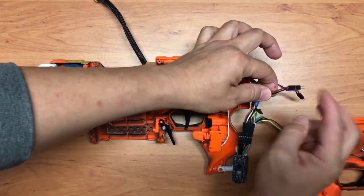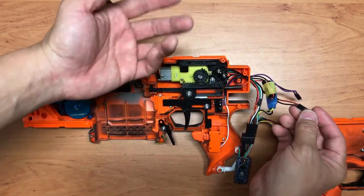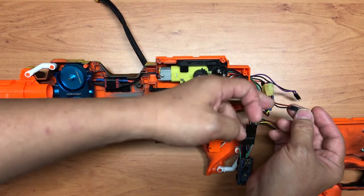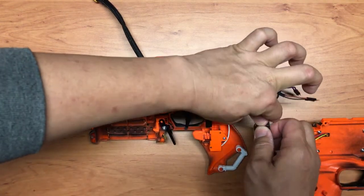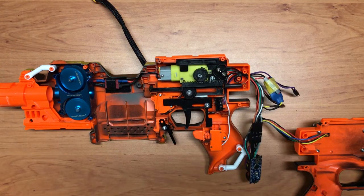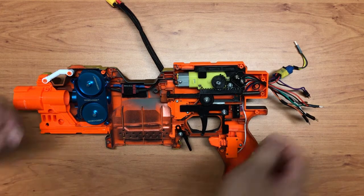You can see that it is just a brown and a black wire basically connected to a button, one end to the Arduino pin, one end to the Arduino ground. So I'm going to dismantle everything again, and then we'll continue with the dismantling.